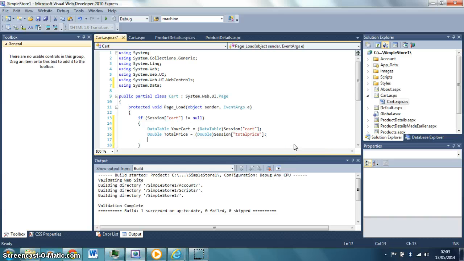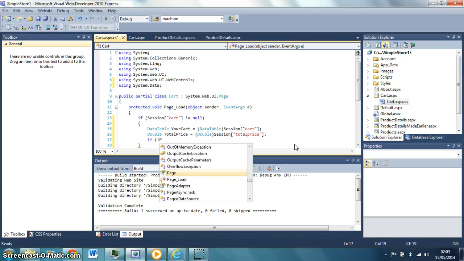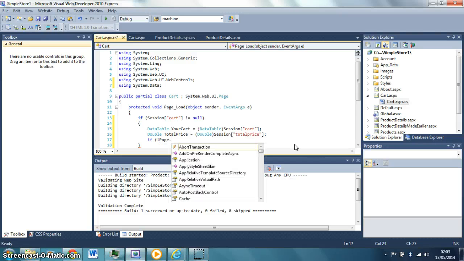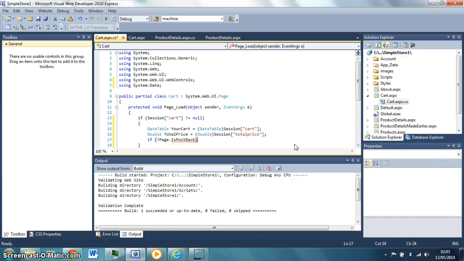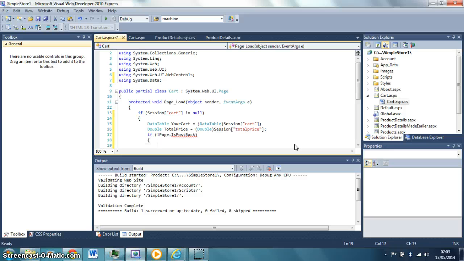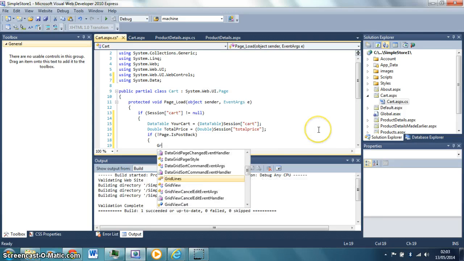Okay, now what we're going to do is bind the grid view to the cart. So let's only do this if not Page.IsPostBack. This basically just means it's going to bind it the first time. And let's say, what did I call it? GridViewCart? GridViewCart.